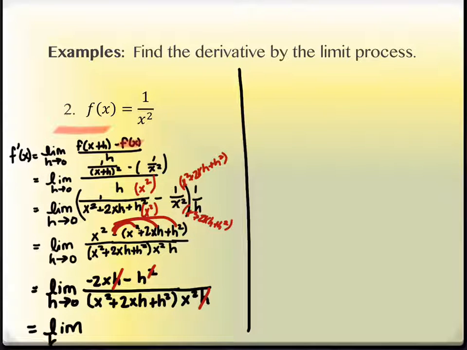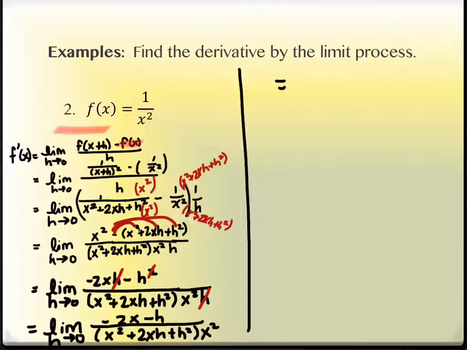So I have the limit as h approaches 0. I've got a negative 2x minus h. I do still have an h in the numerator, and I still have an h in the denominator. I have x squared plus 2xh plus an h squared, and I have an x squared. All those pieces still remain. So the problem is not the h in the denominator in general, it's the fact that the h in the denominator is multiplied by everything else. Because at this point, we can actually take the 0 for h and we can plug it in.